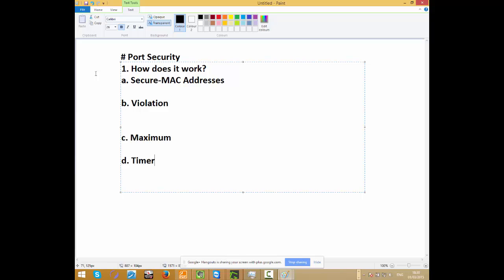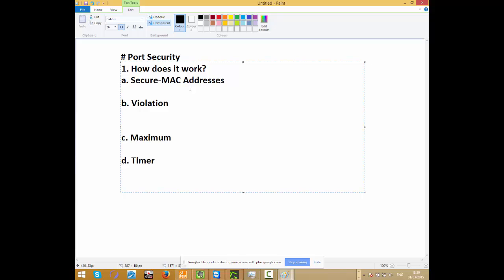These are the four main things that port security uses to do what it does, which is protect your MAC address table and protect against users plugging into your network devices that they should not be plugging in. No problem.